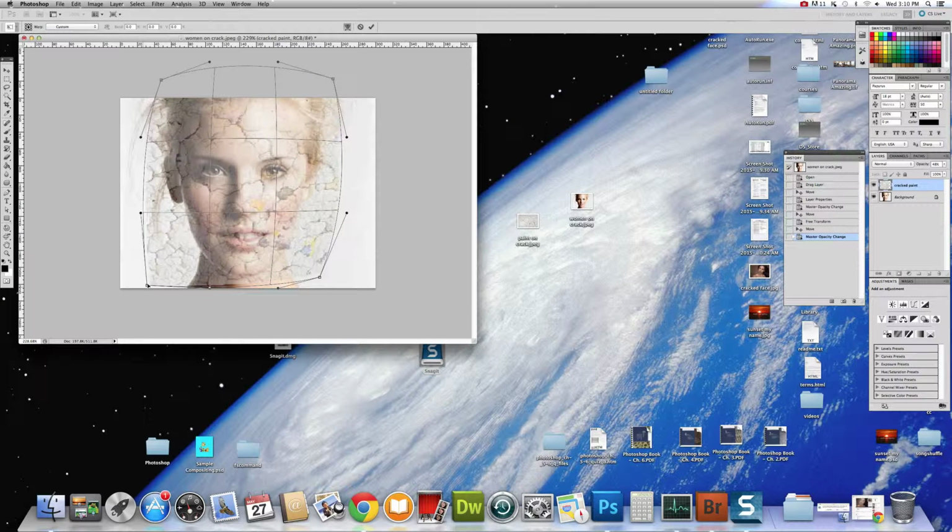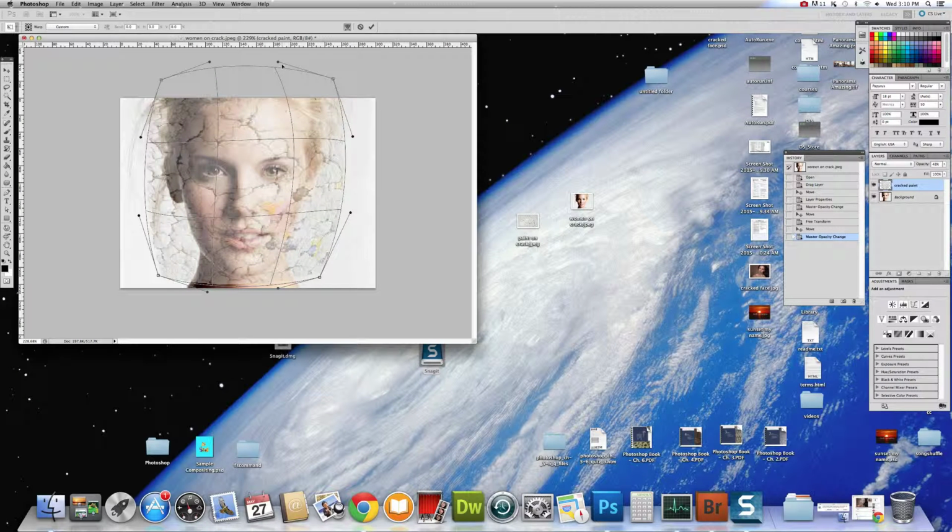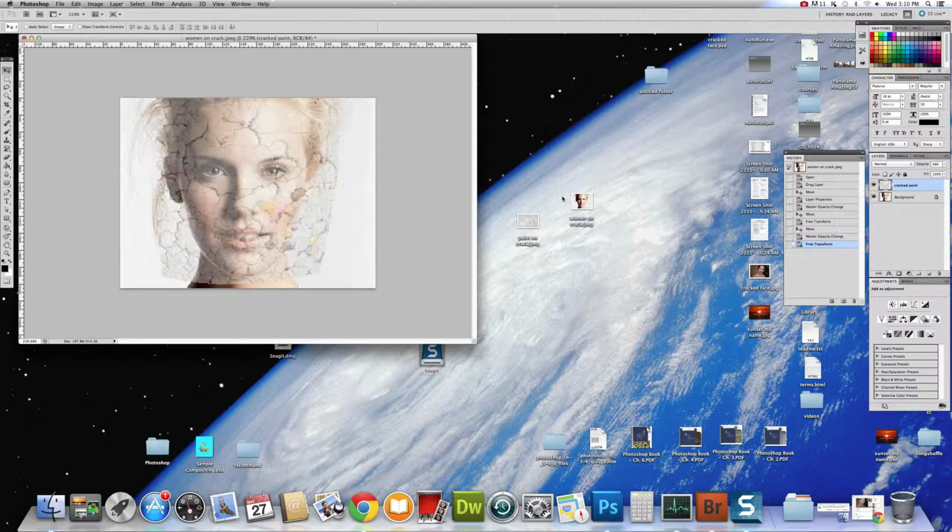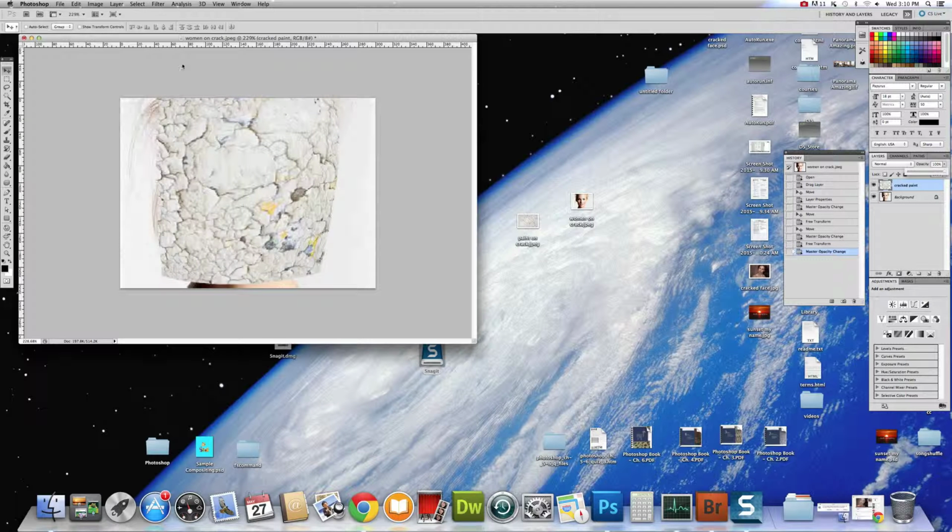You can actually choose how much you want on the subject. You can adjust it however much you want. Try to avoid putting it on her eyes once again, to make it easier at the end. I'm going to drag this in here. Okay, that looks good, so I'm just going to hit enter. Now that I got the transformation done, I'm going to change the opacity of the layer to 100 again. And now you can see it's really starting to curve.